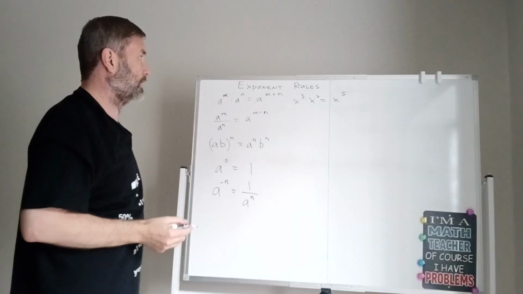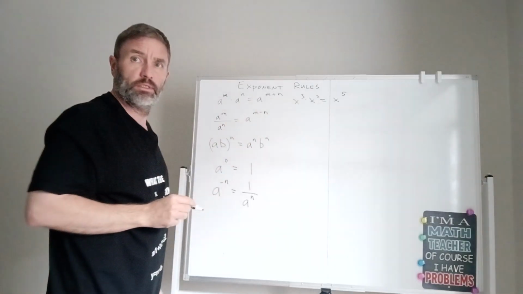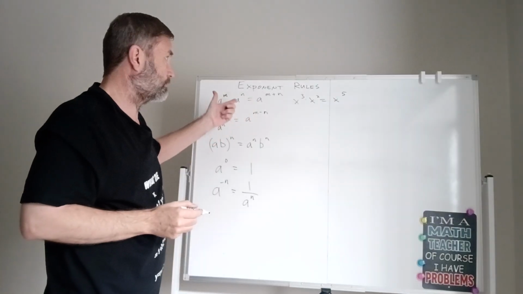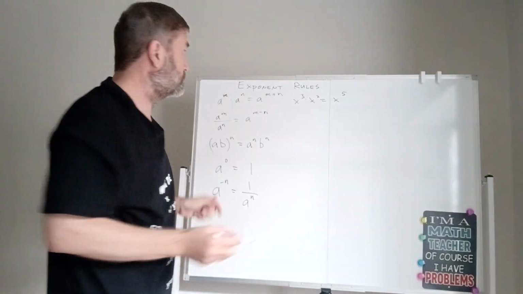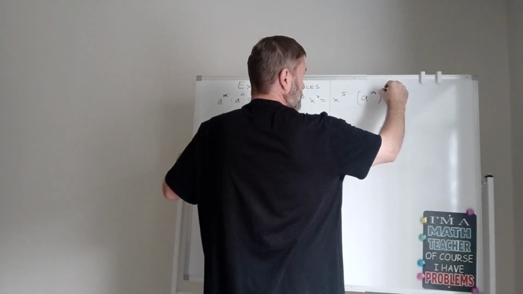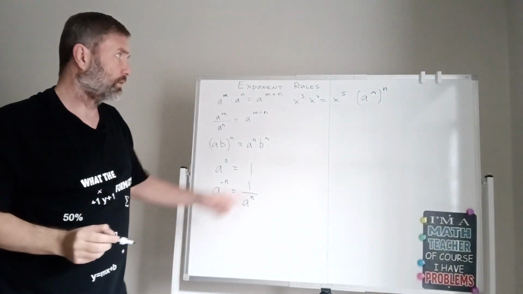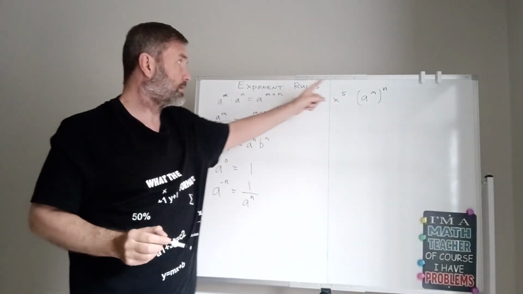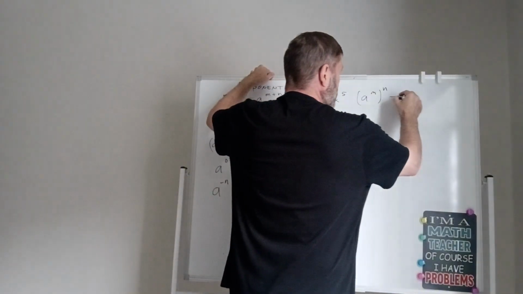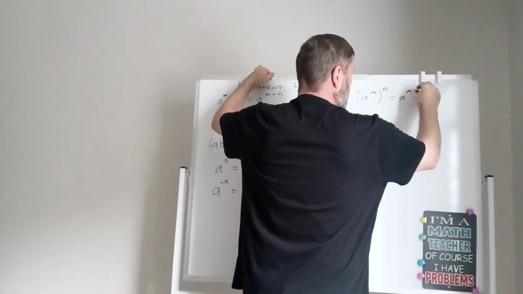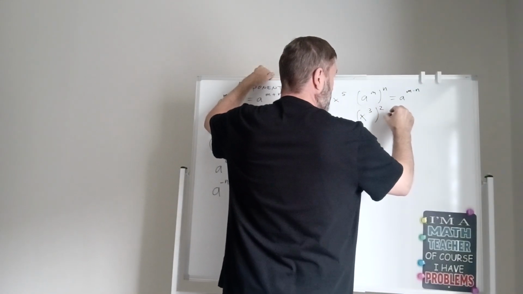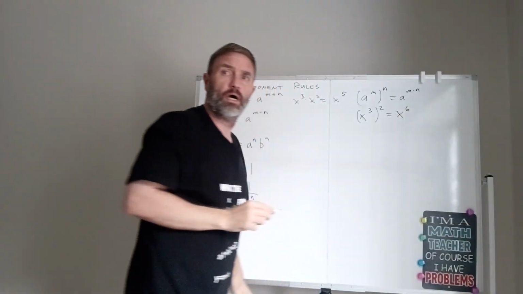Now, there's one that's very similar to this. I'm going to write it next to it. I didn't write it down at first. I wanted to wait and put it there because a lot of students get this confused. I'm going to take a to the m, to the n. Now this is called the power rule. So we've got the product rule and the power rule. With this, we're going to multiply over here. This is a to the m times n. So if I have x cubed squared, that's going to be x to the sixth, 3 times 2.